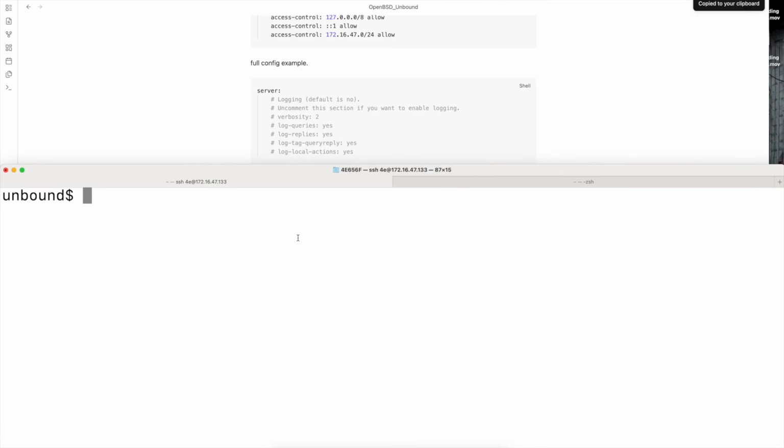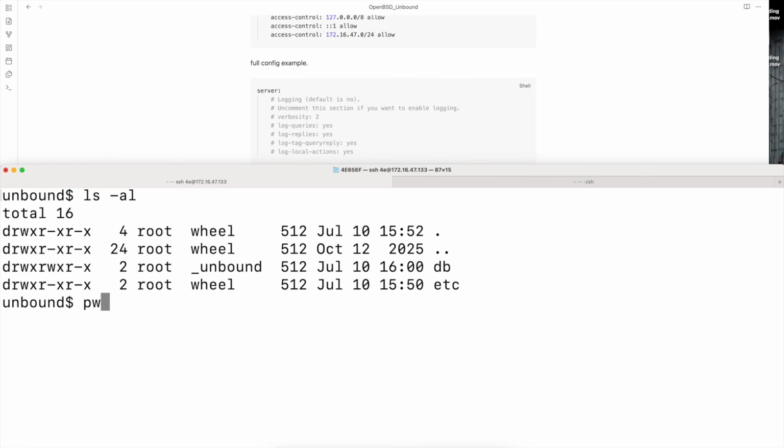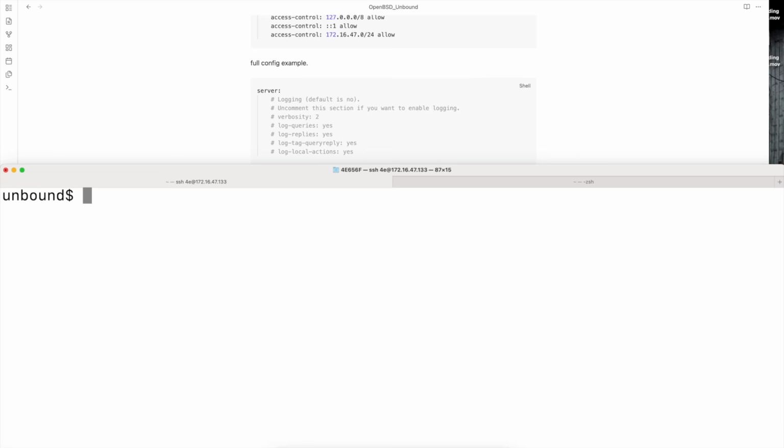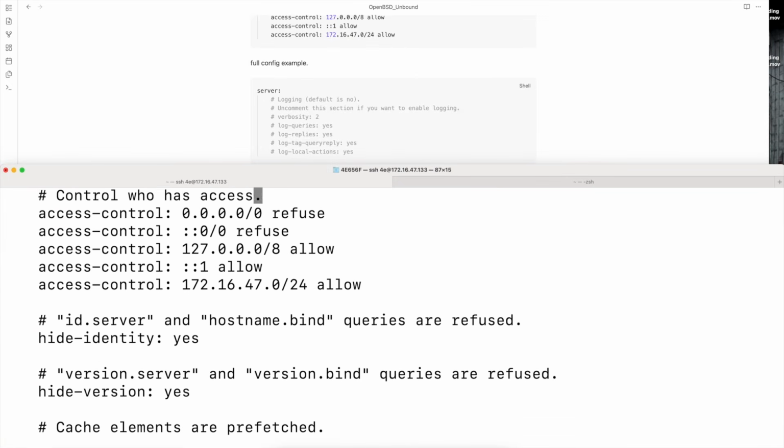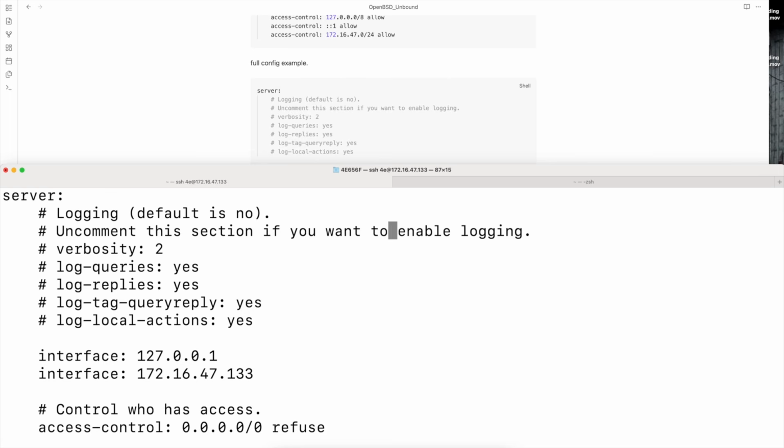So let's do the first half of this here. Okay, it's going to land in there. Not too fancy. These are the details of the interface where this is going to listen.